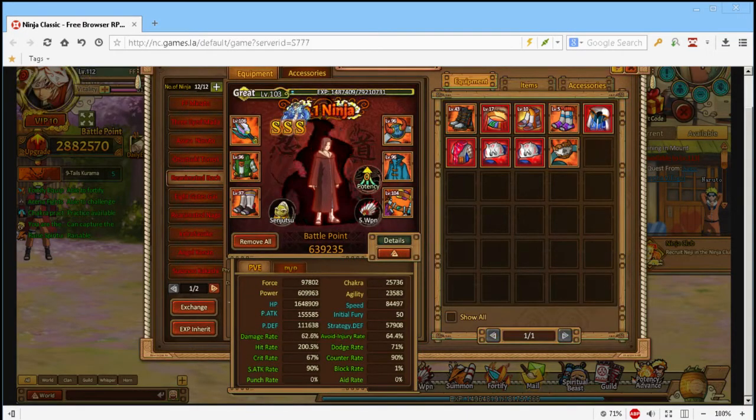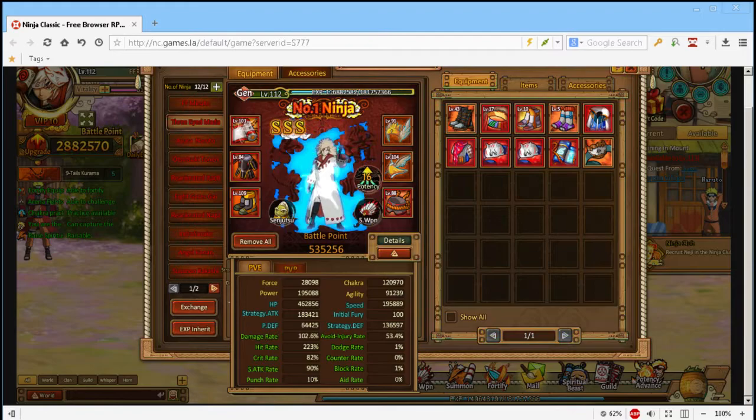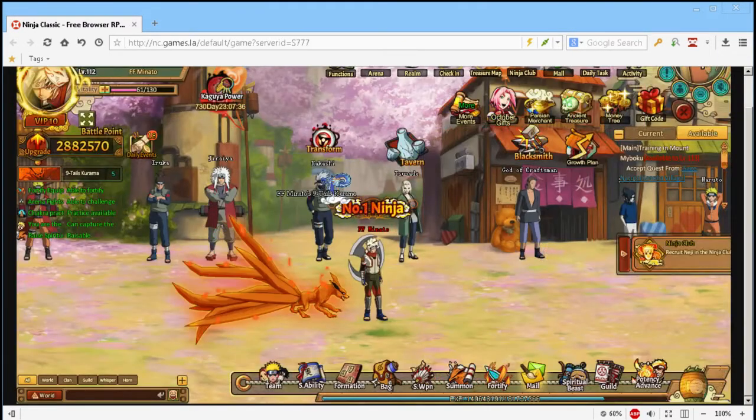And the void injury rate, like I said, it's pretty ridiculous. 64% on him, 45 on Toneri, 37 on Naruto, 53 on Madara, and then just 13 on my main, just because he doesn't really have any piece sets.